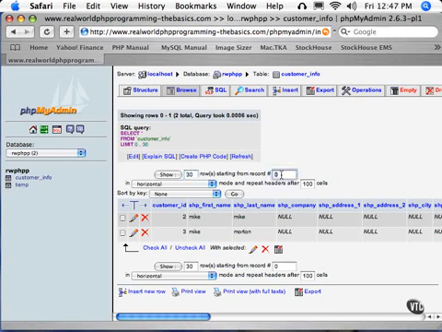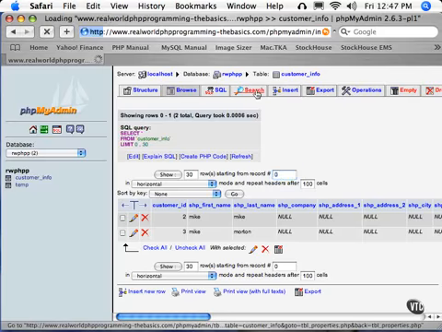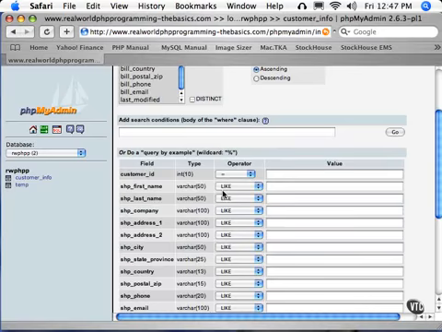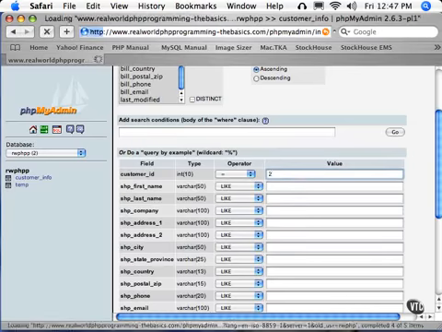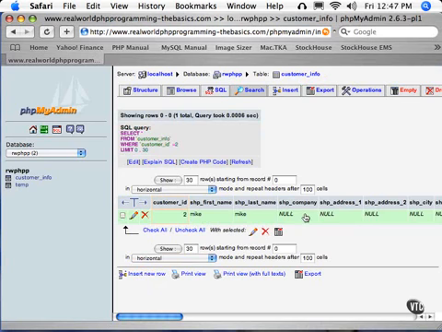To select a group of rows, we can also use the search up here. So if we only want to see customer ID 2, then we have customer ID 2. So when looking at the listing of a row, we can select to edit or delete rows using these two icons on the left, edit and delete. If we don't have a primary key, then in place of these two edit and delete icons, you're actually going to get question marks. And in order to work with that table, you'll have to use the selection button here, the checkbox, and the edit and delete down at the bottom.